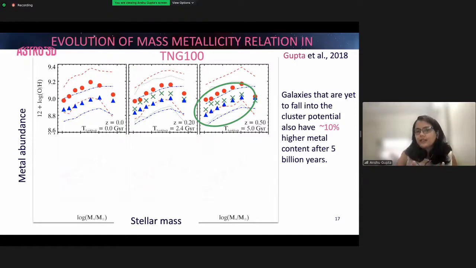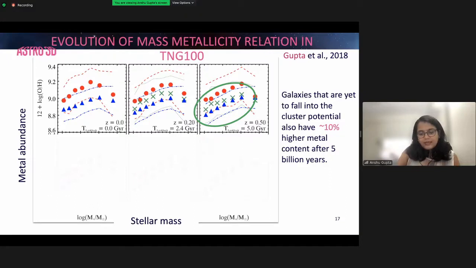And we think that because these galaxies which are yet to fall into the cluster don't come as individual galaxies. They are not isolated before they fall into the cluster. They are part of a smaller group. They come in a bunch of 2, 3, 4, or 10s of galaxies. And because they are part of these smaller groups, the interactions within these smaller groups are also boosting the chemical content of these galaxies, which are yet to become part of a larger structure. So, which is quite cool.